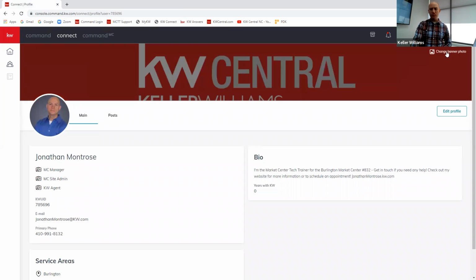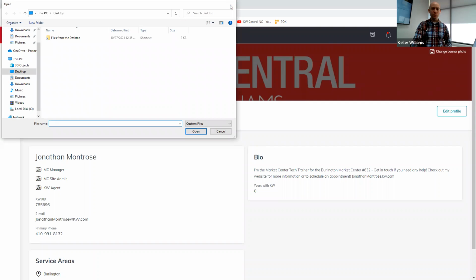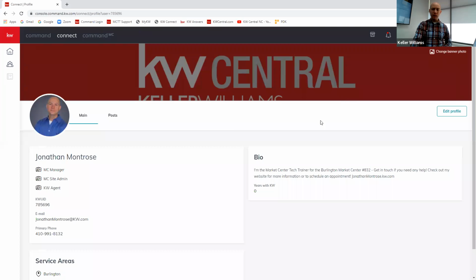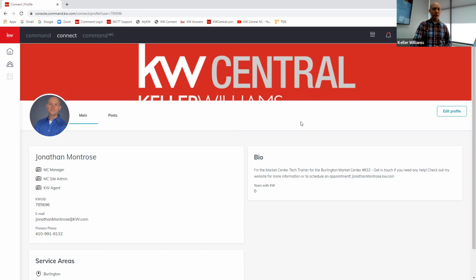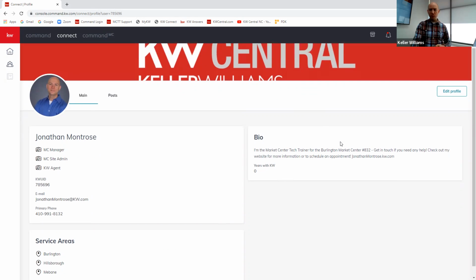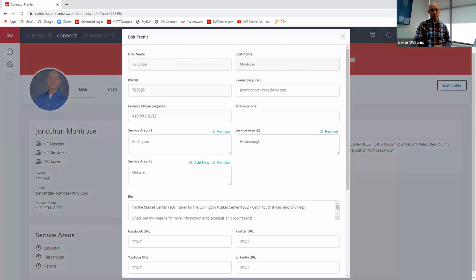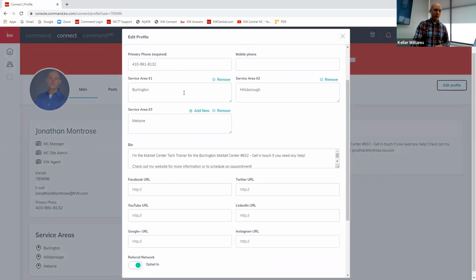So you're here, you can change this picture up here. It's kind of long and skinny, so it might take a little bit of trial and error to get it just right. I can help you with that if anybody has a picture that they love. If you don't change it at all, I think it's got a picture of a pretty glossy cityscape looking thing, which is pretty nice. Beyond that, you're going to go to edit profile here. This is what you're going to want to make sure is as accurate as possible, all the basic stuff. The service areas, make sure that these are all in their separate little boxes. I think a lot of them come up like this, and then there'll be another town there, and another town here, etc.